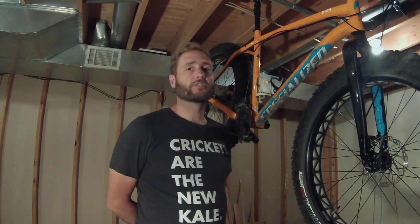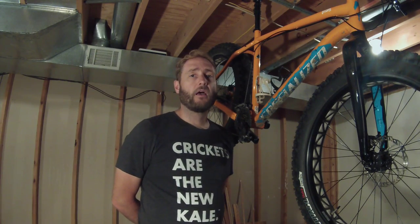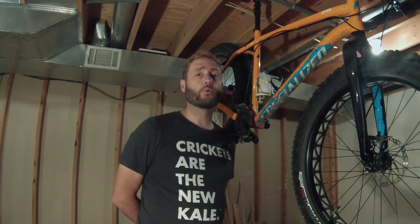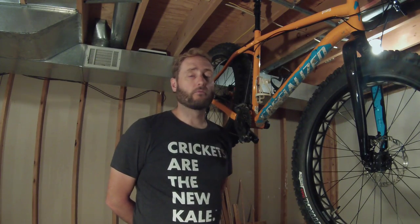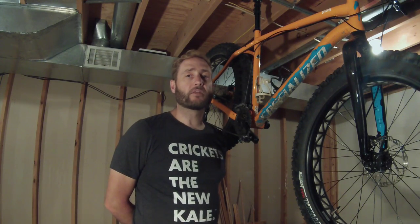The grip shifters I was a little bit skeptical of when I first bought the bike — I'm a trigger shifter guy. My experience with grip shifters has been old versions with very poor performance, not able to twist or find gears easily. This has worked out really well. Even with X7 componentry on the derailleurs, which is capable but not the highest end, shifting is very easy, very quick, crisp, and it's very easy for me to get into the gears.